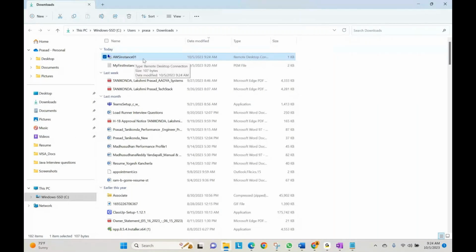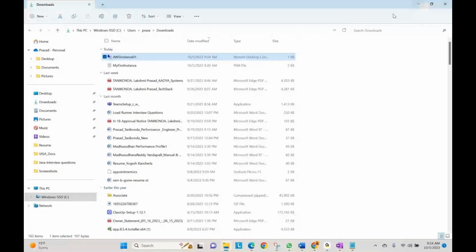Okay, let me stop and share again. Yeah, stop and reshare it now. Now I'm unable to see your screen. Okay. Can anybody else see the screen of Prasad? Yeah, not yet. Yeah, it's loading now. Yeah, yeah, now we can see.